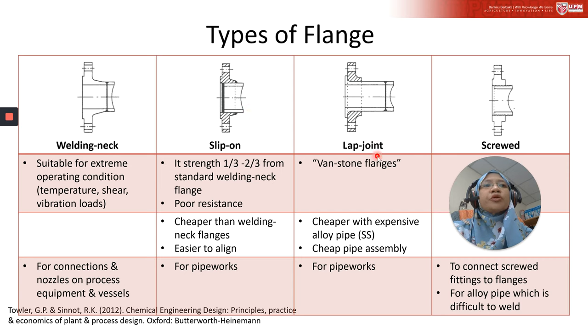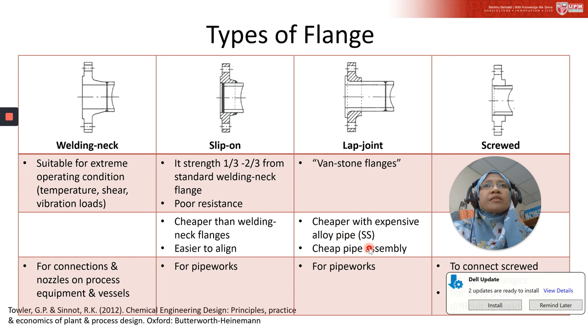Now let's look at the lap joint. The lap joint flange is also known as the Van Stone flange. This is commonly used for pipe work, and it is cheaper with expensive alloys such as stainless steel, because the flange can be made from inexpensive carbon steel. Usually a short lap nozzle is welded to the pipe, but with some materials of pipe, the lap can be formed on the pipe itself. This gives a cheap pipe assembly.